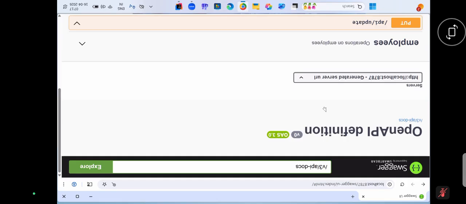And we want to add the server URL. We want to customize this title. We want to customize this version. Correct. This is called the metadata of the entire API. And we have an annotation for this: @OpenAPIDefinition. It is to define the metadata for the entire API. Okay? Right. Let's start doing this.